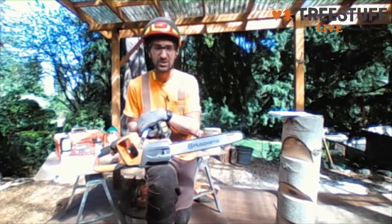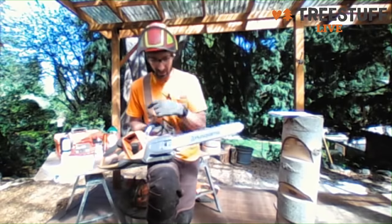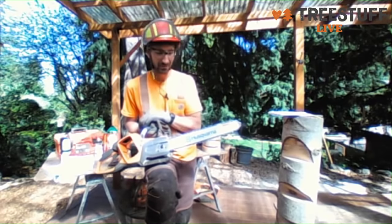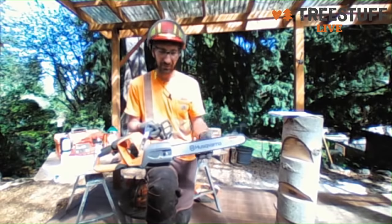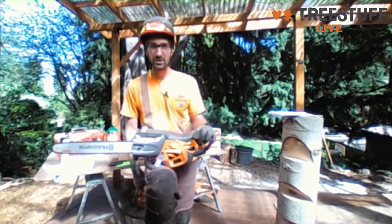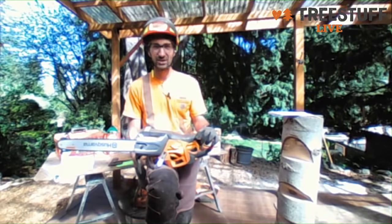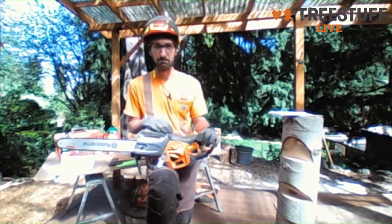We're not going to go through a whole chain tensioning skill here, but the basics of it are loosen the bar nut, tension the chain, tighten it up again, and make sure that the bar tip is elevated. Or if you want to be really clever, flip the saw upside down when you do it, because it puts the bar in the right orientation. Adjust that chain, tension the bar nut, and you're ready to go.